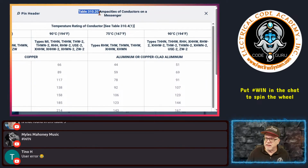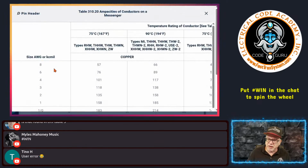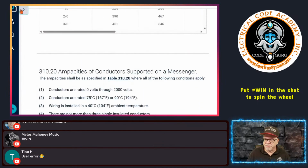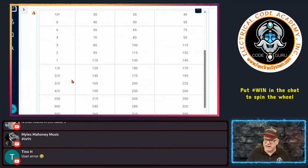So here you see, this is the ampacities of conductors on a messenger. And it can affect the ampacity of the conductor. For example, I come down here and we just look at something that we're familiar with. Here's a 3-aught copper. The copper under the 75 column for 3-aught is 245 amps. Now, under 310.16, let's compare that: 345 under 310.16. If you look down here under 3-aught, it's good for 200. So you're getting extra amps based on messenger.